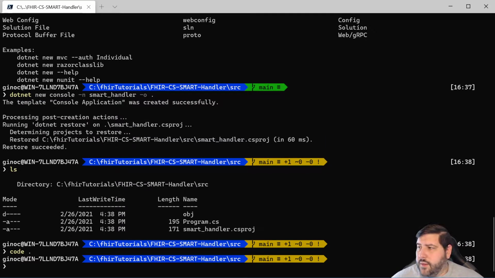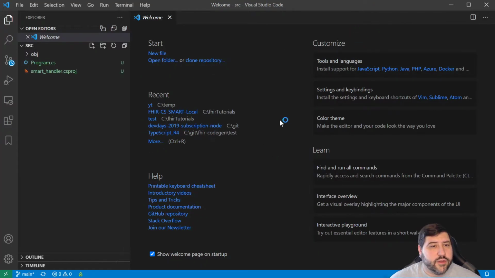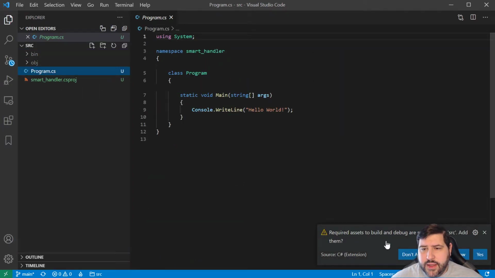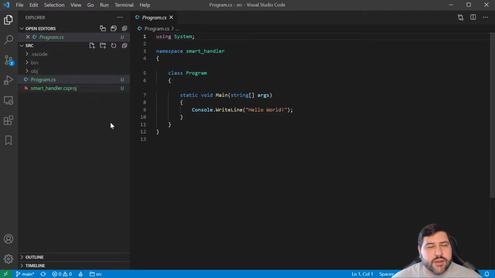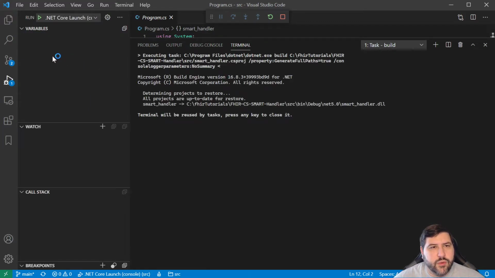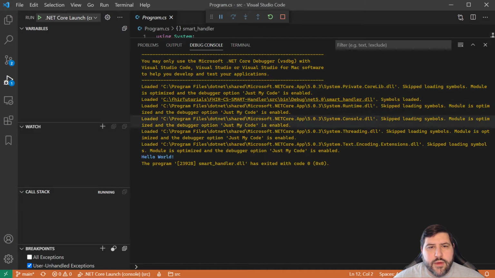So we'll go ahead and start up code, which of course comes up on the other screen. Perfect. If we come to program, it should yell at us that some assets are missing. We'll go ahead and let those install. And just to test, we'll run F5 so that we can make sure that all of our tool chain is working and we have everything.